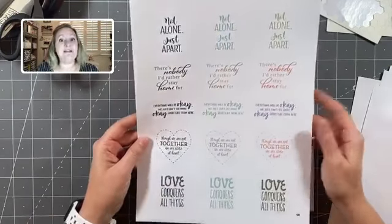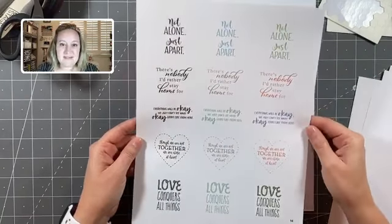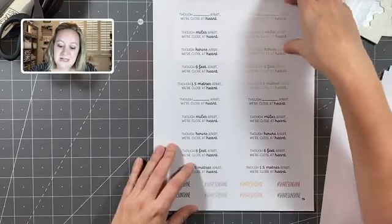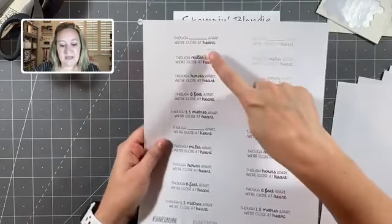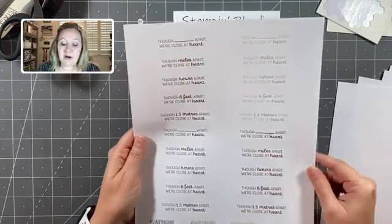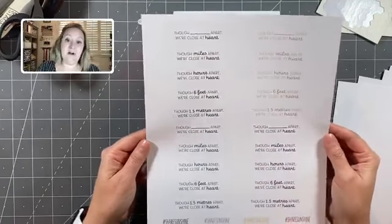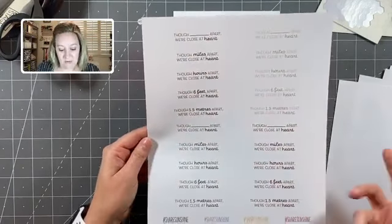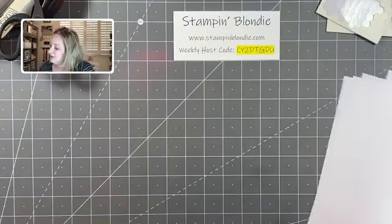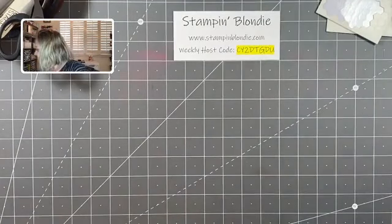And all you have to do is cut these out and then add them to your projects. You don't need any fancy supplies to make these. Just a simple pair of scissors can cut any of these out. Now this one here is great. It says, though blank apart, we're close at heart. So you can put in, though 6 feet apart, or you could put thousands of miles apart, whatever you want to put on here. It's a great sentiment to add your own touch. And then also share sunshine down here. So we are going to use some of my favorite sentiments from this download.